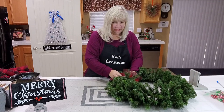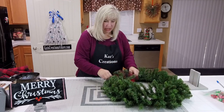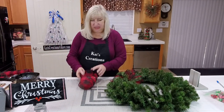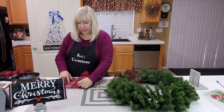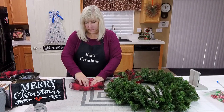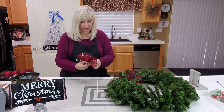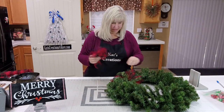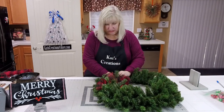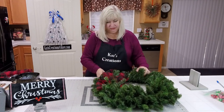Oop, need to make sure we can get that in and twist it. So we're gonna cover the base now with the fabric mesh, but not 100% complete. So we're just kind of going to the middle, and then we're gonna ruffle just right up through the middle. And I'm gonna put the cut edges side down. Let's see if we can squeeze one in here, because I still want to be able to see the pine branches through my design.